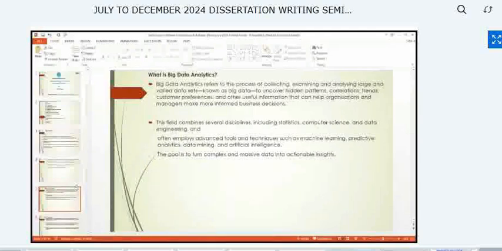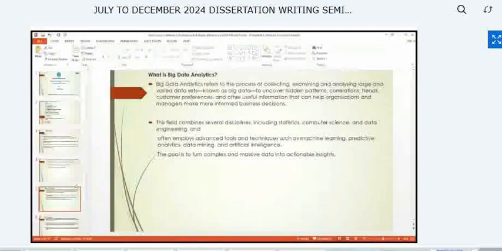And what is big data analytics? It refers to the process of collecting, examining, and analyzing large and varied data sets. We call this big data. And you are to uncover patterns, correlations, trends, preferences, and other useful information that can help organizations and managers make more informed business decisions.